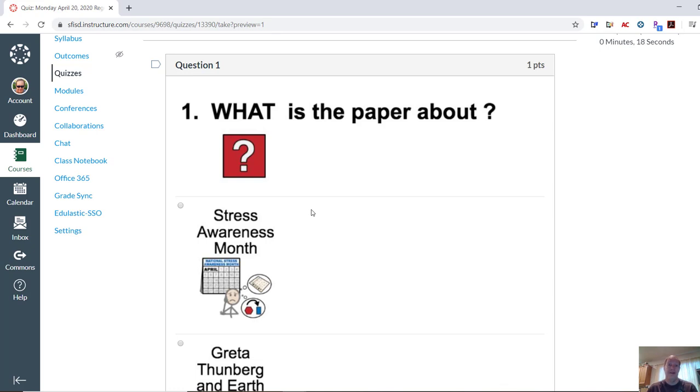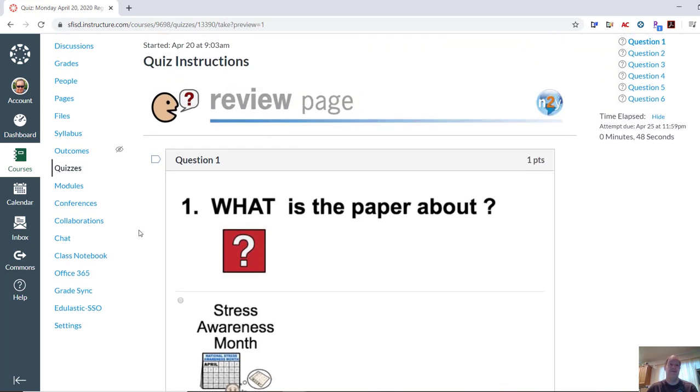That is one of the little things you can do in Canvas: do you want the question to show up by itself, or do you want all of the questions to show up at one time? So I have it set up for one at a time, and basically all I've done is cut from the document and then uploaded all those pictures into the files section of Canvas.